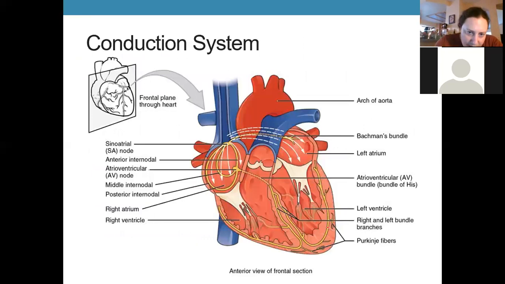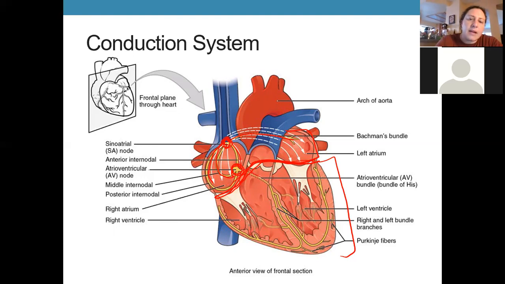So the conduction system is set up like this. There's a sinoatrial node here in the right atrium, and it's connected by some fibers to all of the atrial muscle. And then this atrioventricular node is the only electrical connection between the atrial muscle and the ventricular muscle. This is because all of that connective tissue skeleton, where the valves sit and the muscle is connected, actually prevents a connection. So that functional syncytium that we've talked about, there's a separate one for the atria and a separate one for the ventricles. So this AV node is the only connection between them.